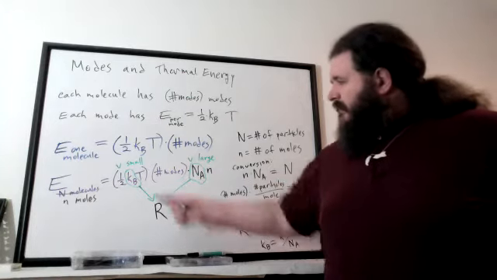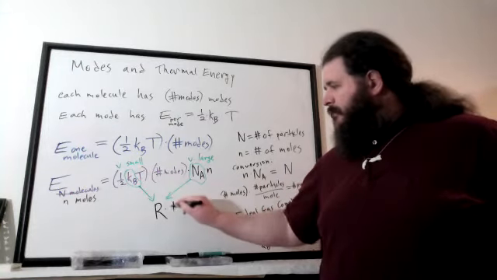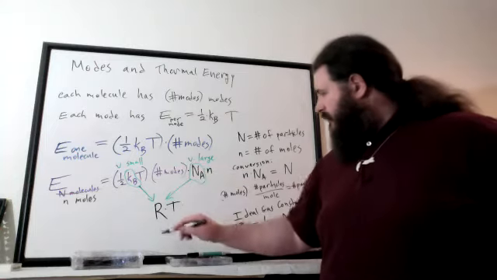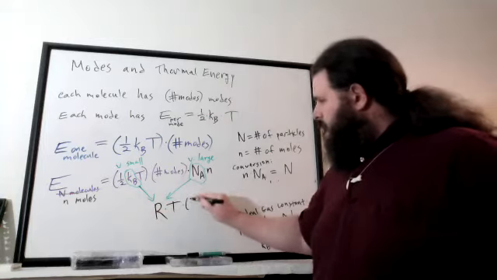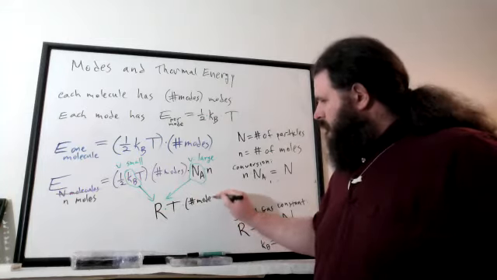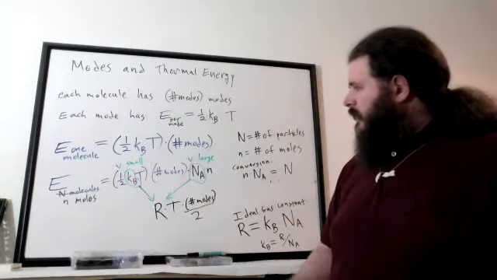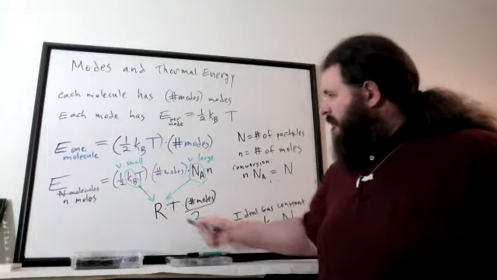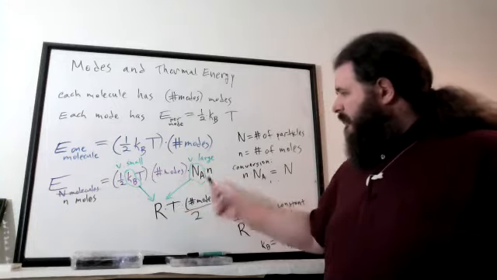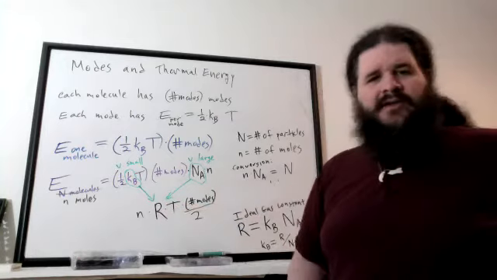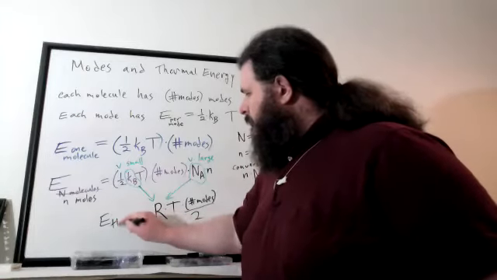So let's tidy this up. We've got Kb times Na is R. We also need to include times temperature. We need to include times number of modes. We've got a 1/2 we need to include there. I'll just put that as A divided by 2. So we're taking care of the 1/2, the T, number of modes, Kb times Na is R. We still need also a times n. So this gives us a much tidier, more compact formula for thermal energy. Very convenient.